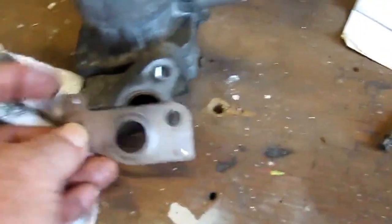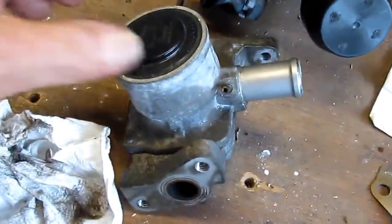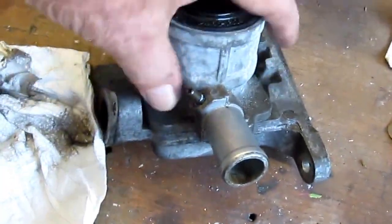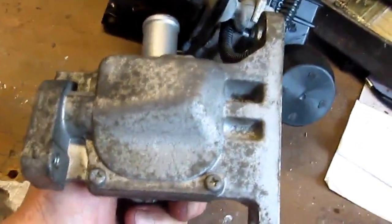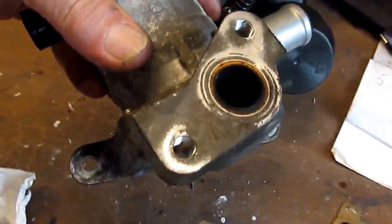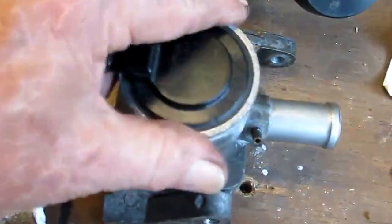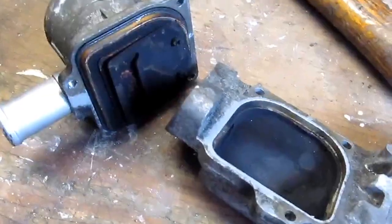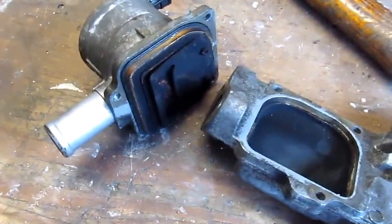Let's see where that piece goes — it'll probably fall out. It's just like a seal that goes in between. I wanted to show you that before I even started on this. It's starting to get a little dark so we're going to call it quits in a bit. I'm going to take these screws apart — you see down here three of them. It's kind of dirty, so I'll clean things up a bit and make a nice seal. I'm going to take this part apart and hopefully see what might be in there.